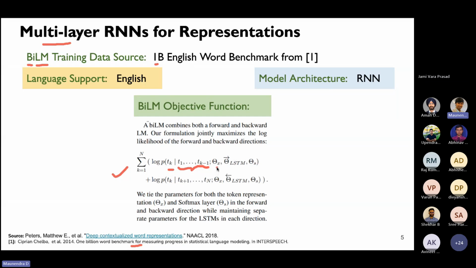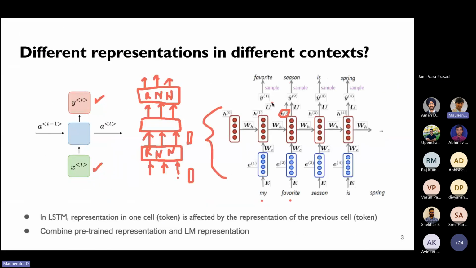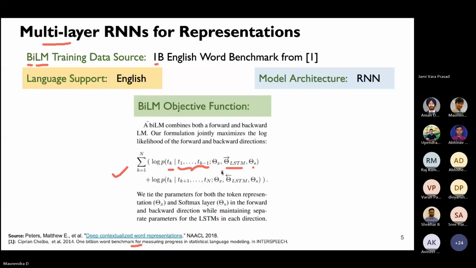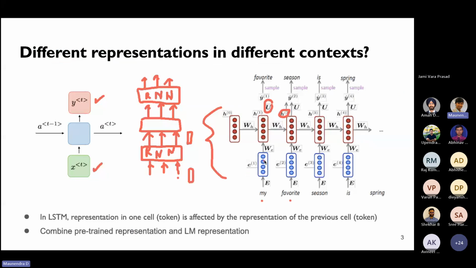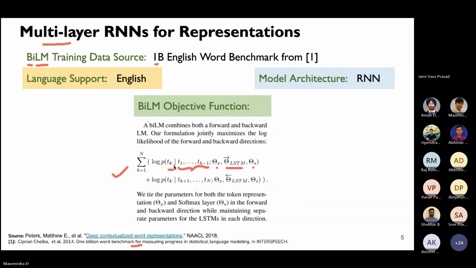And also here there are different parameters. So this is the parameter for that forward RNN. And these are the parameters of the softmax layers here. And this X could be the input token representation, the parameter associated with that. Okay, so this is the forward task. For the backward model, Tk plus 1 to n, that is the right context, is seen, and we want to predict the previous word. And these parameters are the backward RNN parameters. Theta x is the token representation parameter, at the initial level of what we are getting. And theta s is the softmax, because finally from the representation we need to get to the vocabulary space, so the parameter associated with that.